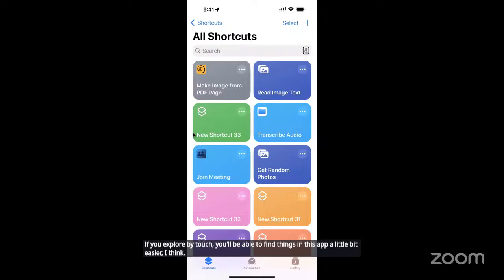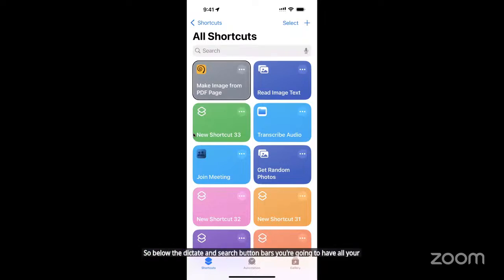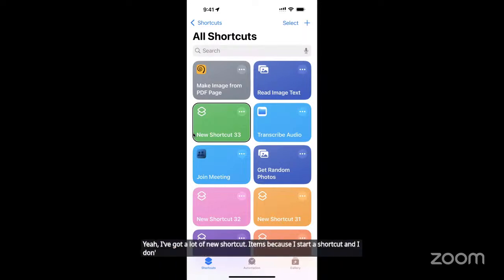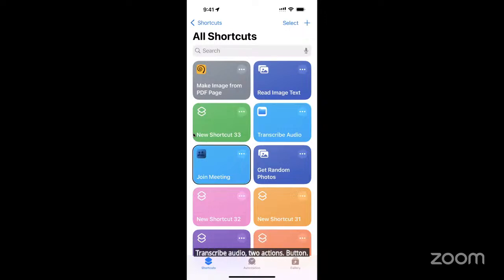So below the dictate and search bars, you're going to have all your shortcuts. Make image from PDF page. One action. Read image text. 3 actions. Button. New shortcut 33. No actions. Button. Yeah, I've got a lot of new shortcut items because I start a shortcut and I don't finish it, and they're just going to get left there. Transcribe audio. 2 actions. Button. Join meeting. 1 action. Button. Get random photos. 3 actions.